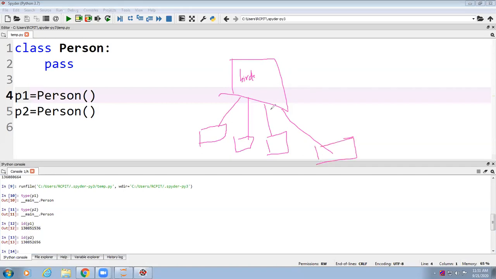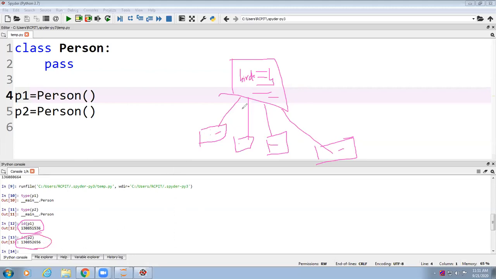Each bird has its own flying capacity, different size, different color. So different attributes are there, as well as different behavior, different methods. But all these things are common, and here we have created multiple instances for these different objects, right? So obviously, ID P1 and ID P2 are different.